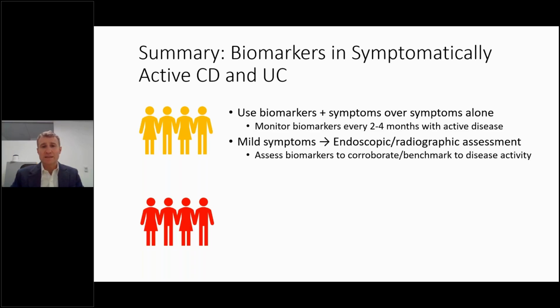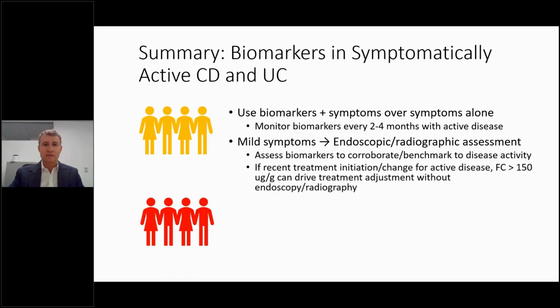And if an individual has elevated fecal calprotectin, then that's an indication that the symptomatology doesn't necessarily match with the degree of inflammation, and corroborating and evaluating that discrepancy is warranted. So they recommend assessing biomarkers, and this is my clinical practice, a Clinical Pearl: even if I'm proceeding directly to endoscopy or radiographic assessment in individuals with mild symptoms, I'm still obtaining a biomarker. The reason is I'm trying to benchmark what that number means to the gold standard disease activity assessment, so that moving forward, I can implement a more informed monitoring strategy for that individual.